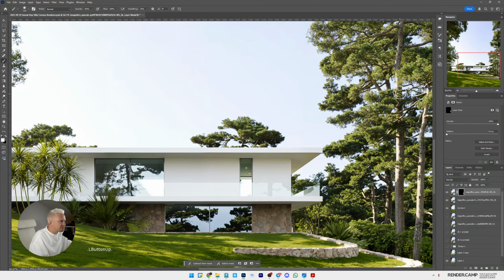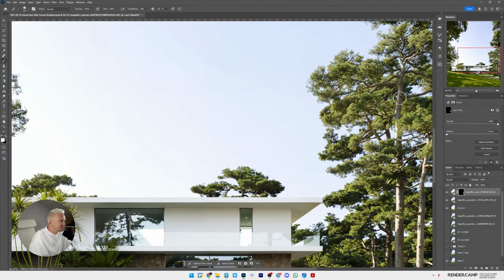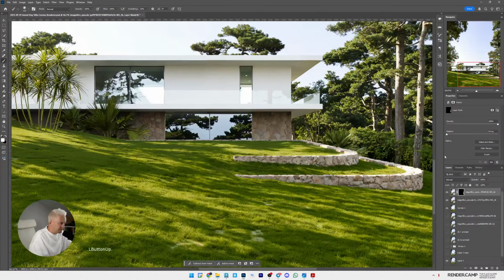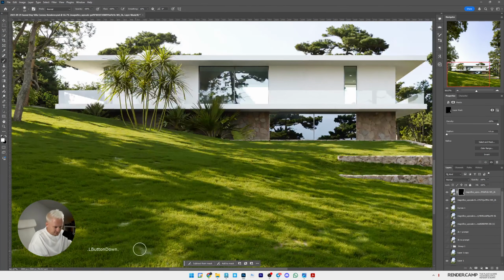For example, trunks, they're going to be way more natural. These empty parts also can be better. It's completely fine to have them like that.